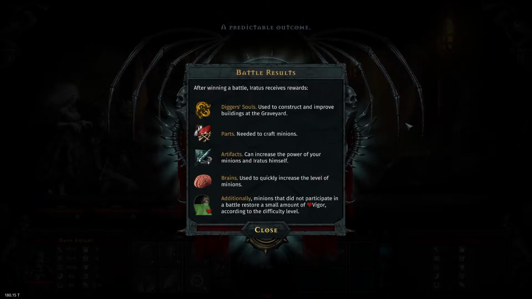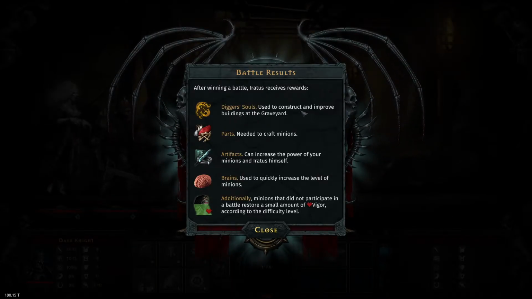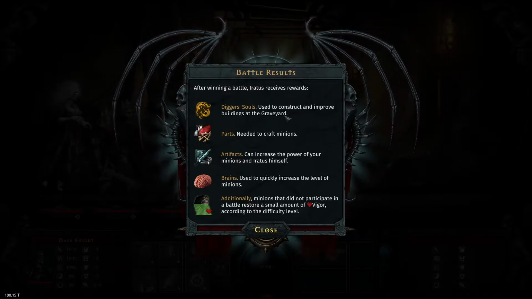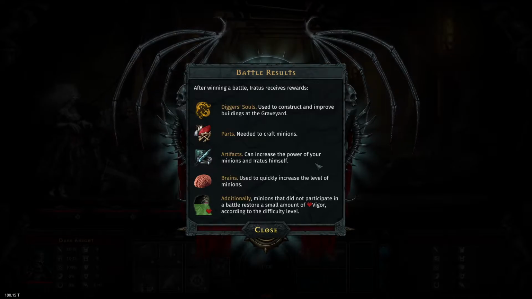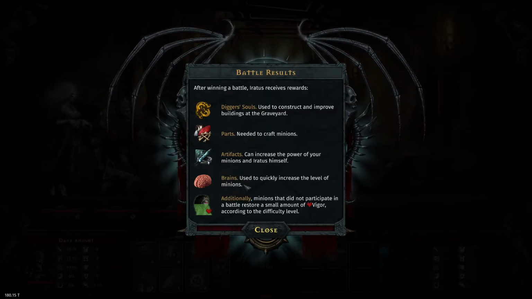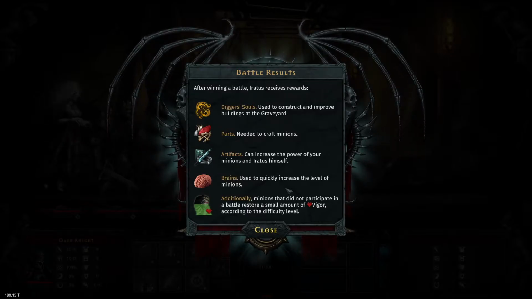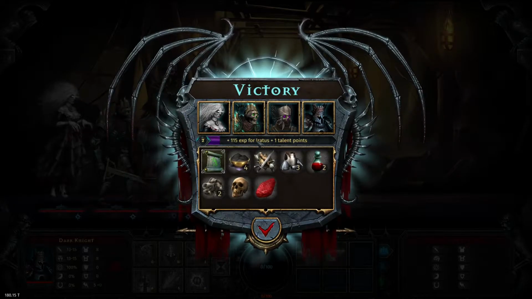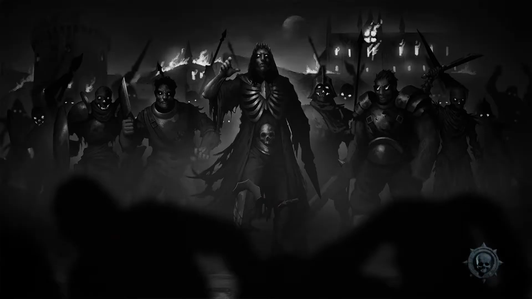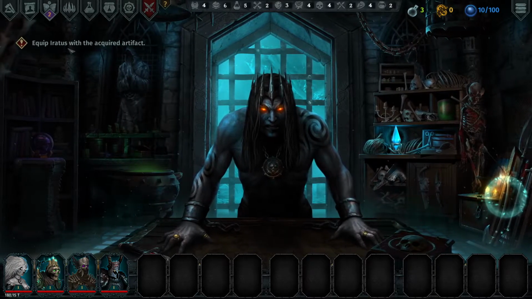Oh, I got improvement! After winning a battle, Iratus receives the souls used to construct and improve buildings at the graveyard, parts to craft minions, artifacts, brains used to quickly increase the level of minions, and additionally, minions that did not participate in battle restore a small amount of vigor according to the chosen level. Which I believe is their HP. So maybe it was just letting me.